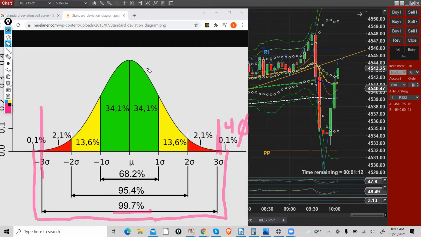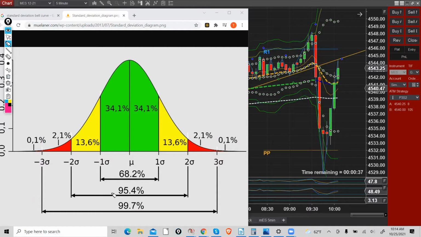Now, when we have Bollingers on the market, I want you to try and picture this curve, but turned sideways around the market. So same bell curve with 1, 2, 3, and 4, but turned sideways on the market. So you could see how much of the price action falls within those ranges is the idea. So within the 1 sigma Bollinger, 68.2% of the price action will be inside of there. I personally do not have a 1 sigma on my charts, but some people will. After that's 2 sigma. The 2 sigma Bollinger, 95.4% of all of your price action falls inside the 2 sigma.